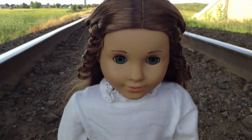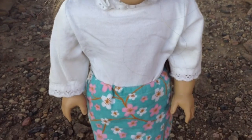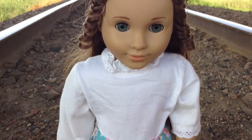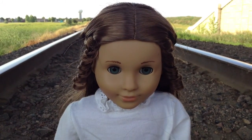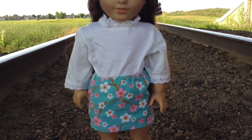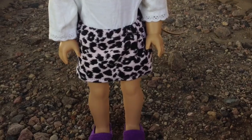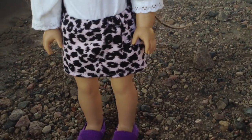The next skirt I have is this blue skirt with white and pink flowers on branches. I made the skirt by myself a couple weeks ago. This next doll skirt is one of my favorite. It is a black cheetah print on a light pink fabric.